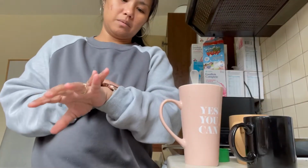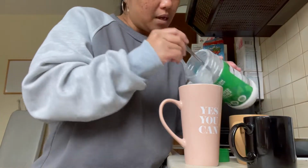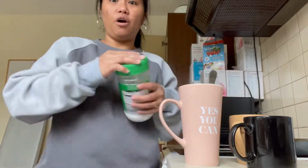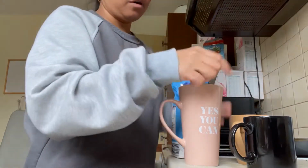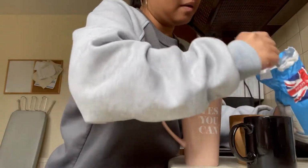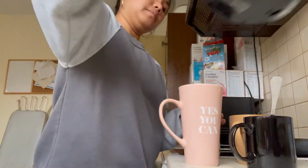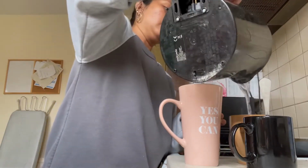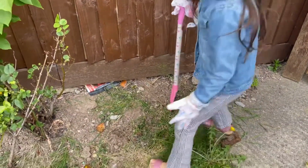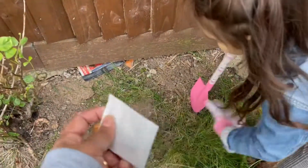Today, 13 degrees and it's cloudy. Just gonna make coffee and tea. I'm gonna have coffee and then they're having tea. Jacob! Yeah, with a bug. The bug. Shoo, shoo, go away.